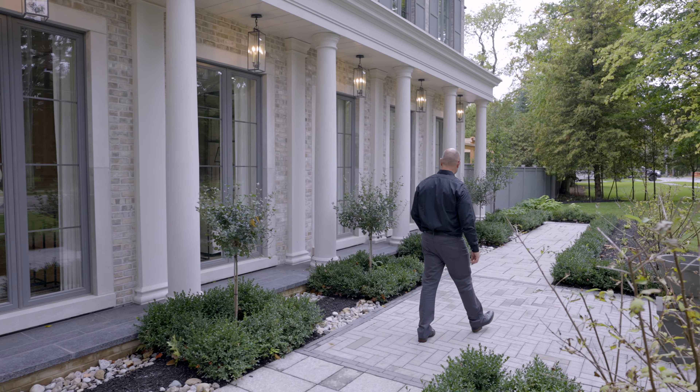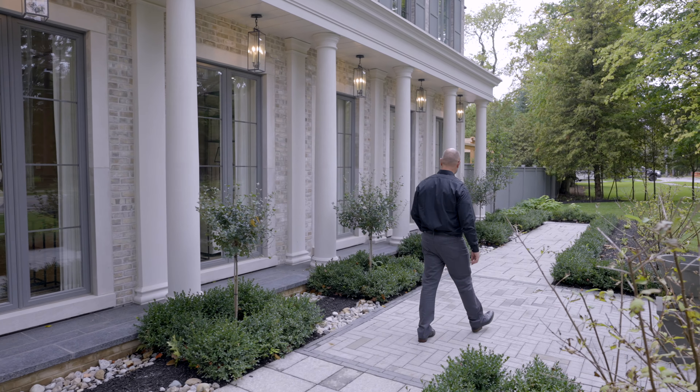With the landscape we really try to create some symmetry and highlight architectural features of the house. For example, along the frontage on Lakeshore there's a series of floor-to-ceiling windows that look like doors, so we created spaces where you look out those windows onto the main walkway, and then have between each of those some more formal planting with boxwood hedges and lilac standards which come up and just frame each of those doors and windows, giving it a nice accent to the house.